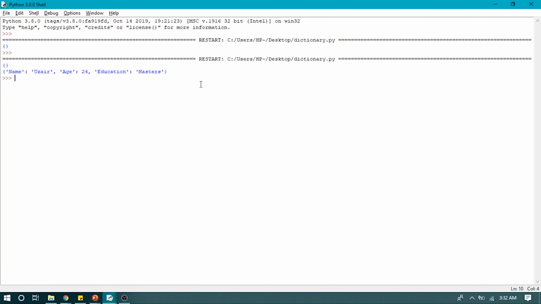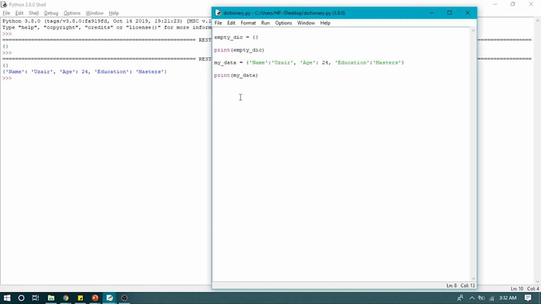It will print three elements: name, age, and education. So now if we want to print a specific item value, we will print like this: my data, and define a key for which you want to display its value.